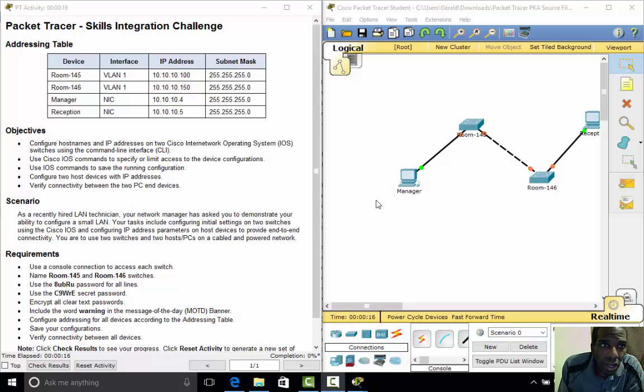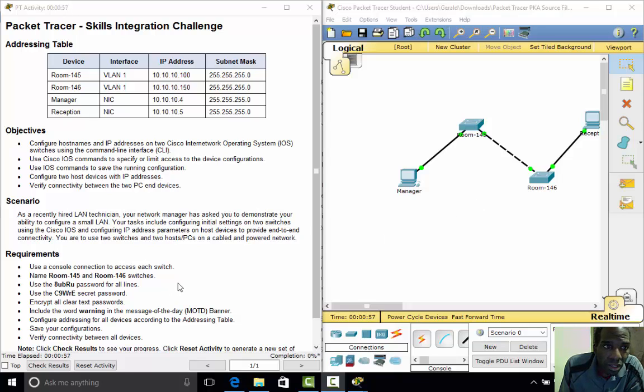Hello everybody, I'm going to give you some steps here to pass a Packet Tracer lab for Cisco 2. In this case, 1.3.1.3, the Packet Tracer skills integration challenge. A lot of times when you open this type of Packet Tracer lab, close it without saving, and open it again, it changes all the names. Don't worry about it. It will change the labels, but the objectives, the scenario, and requirements are the same.